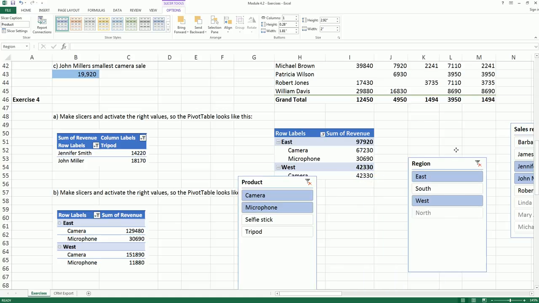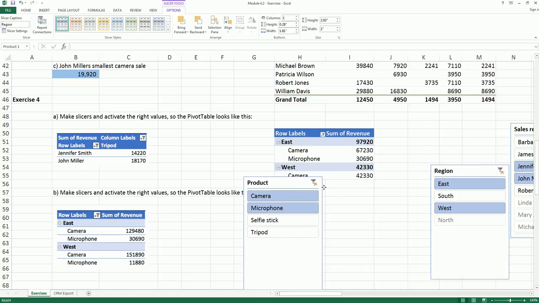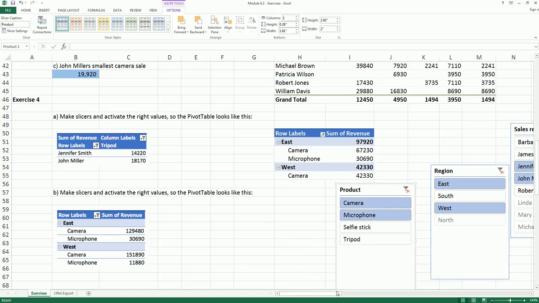And if we move these filters slightly over, we see that our values don't exactly agree with the values presented here.